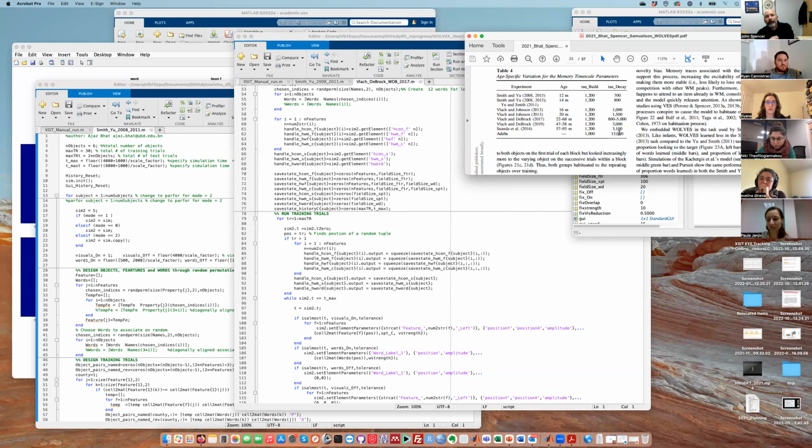So we've got some simulations of some infant data where we made some changes to excitation and inhibition in the working memory field. And I think the inhibition of return field was also involved in that.